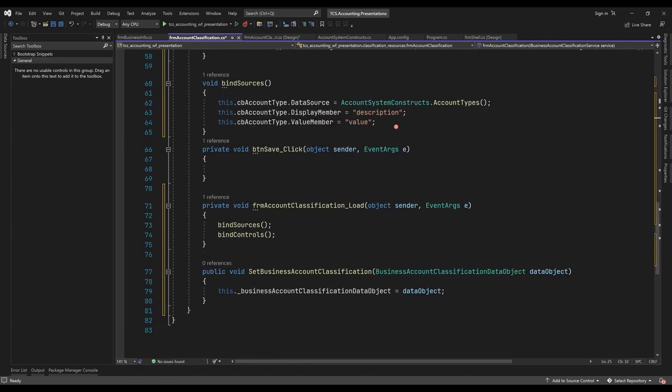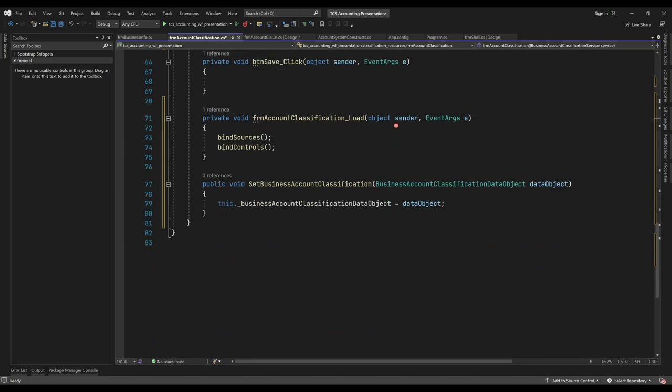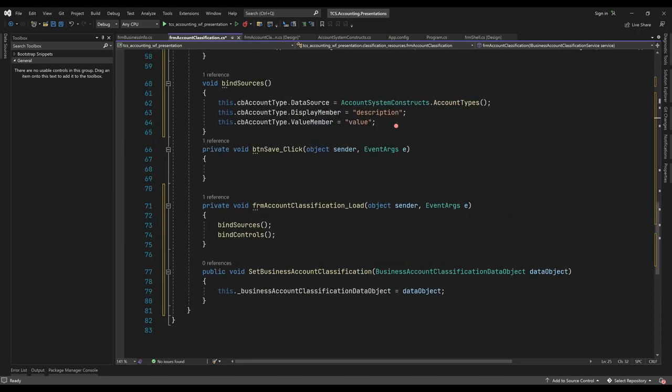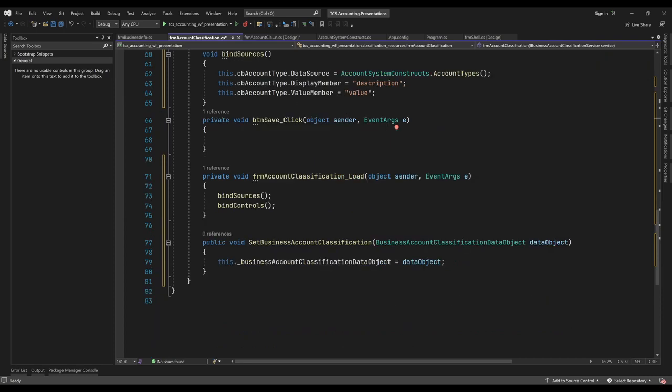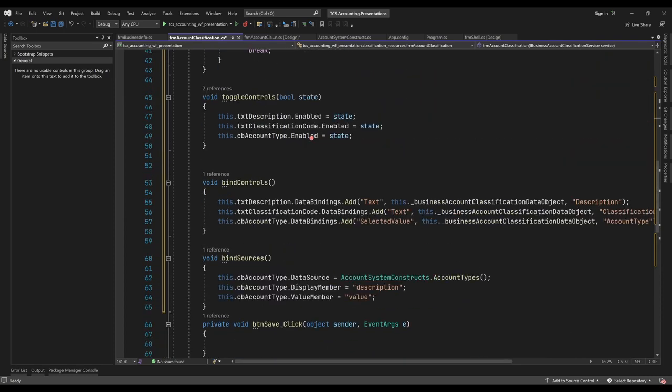Most times, do we actually need to do that? It's not necessary, but once we want to do the binding, we can check if this is not null.